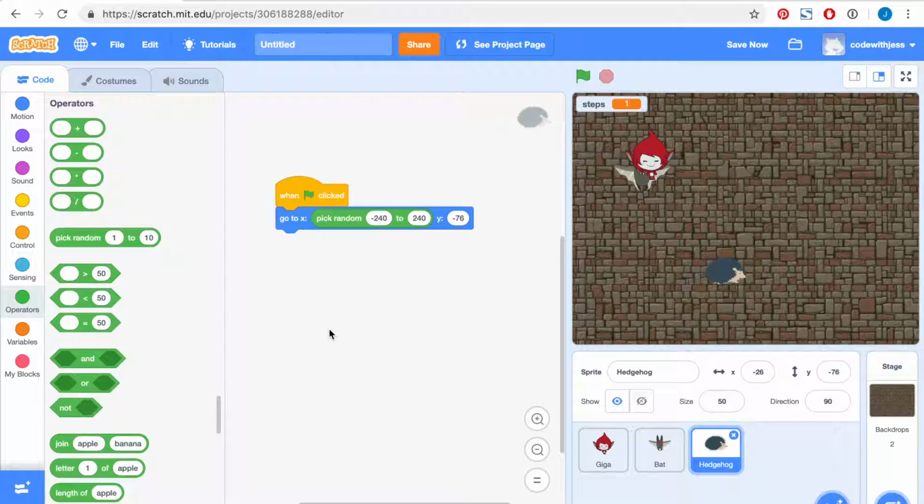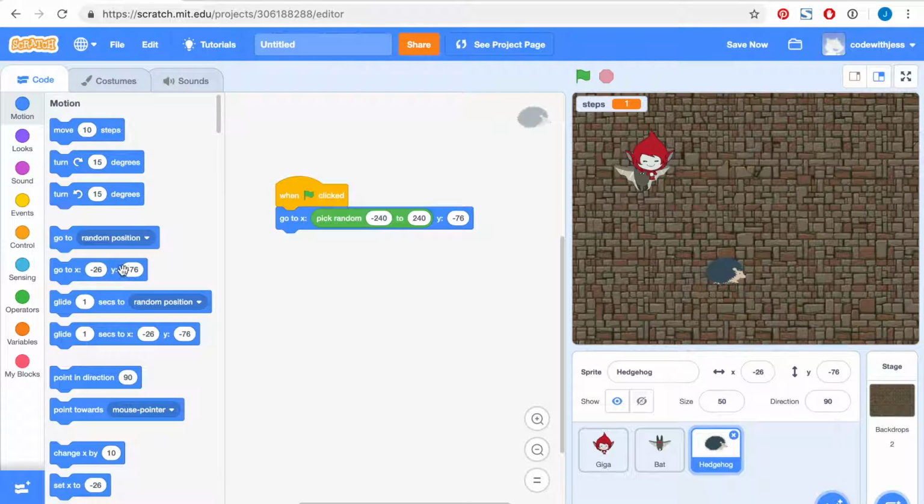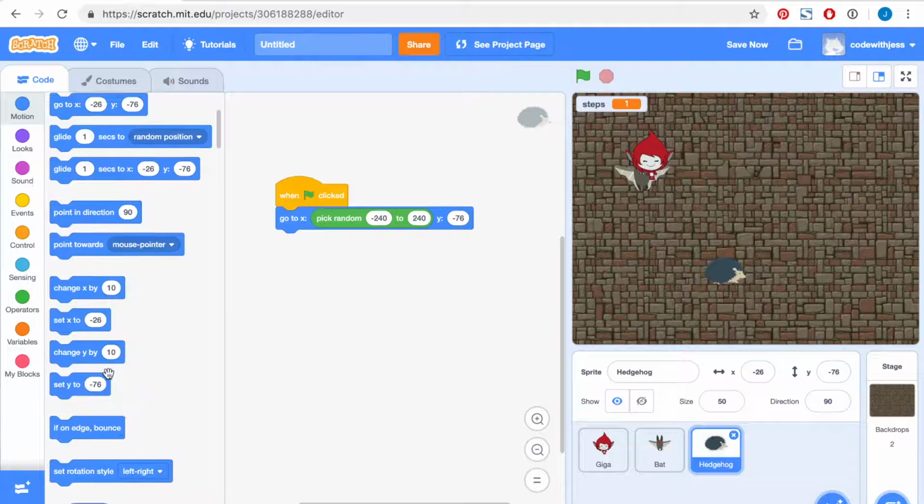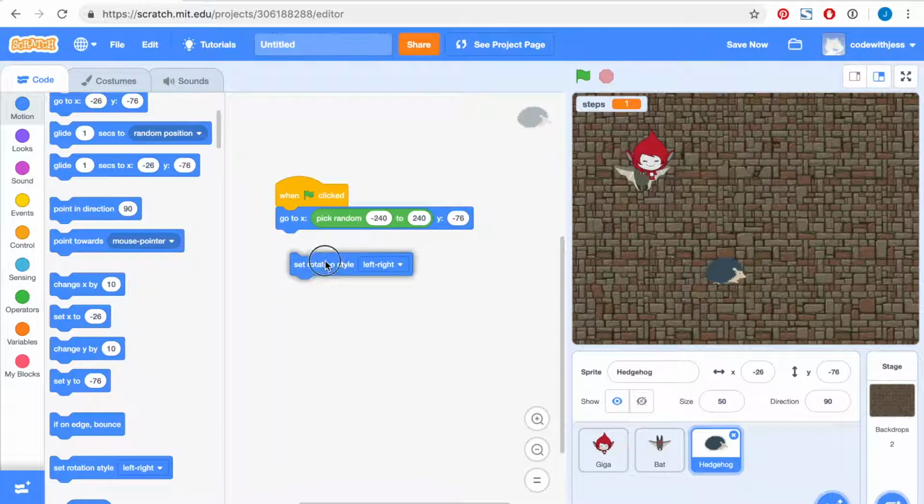Now that we've got that, we want to define the hedgehog to be facing in the right direction at the very beginning of the game. So we have to go into motion, and we're going to grab the set rotation style left-right block.